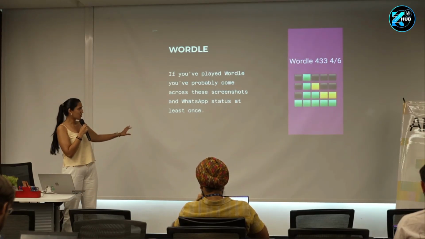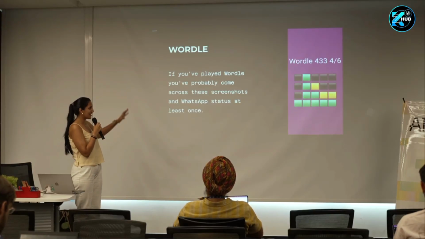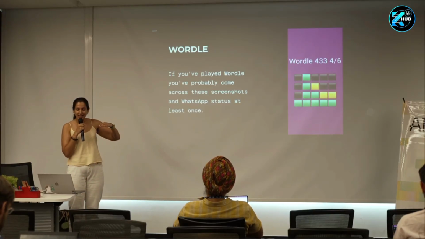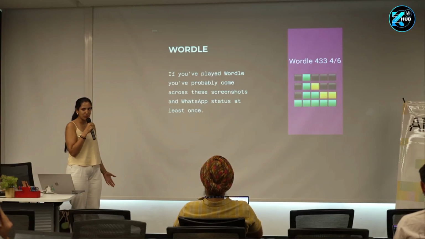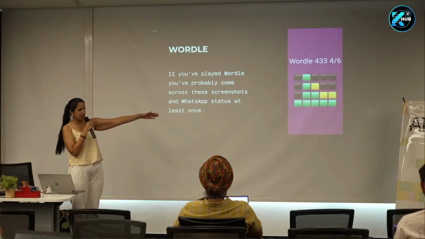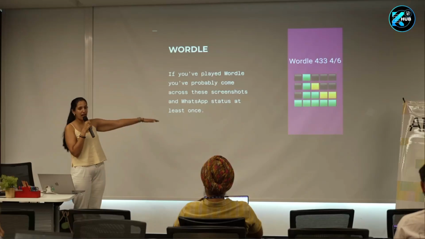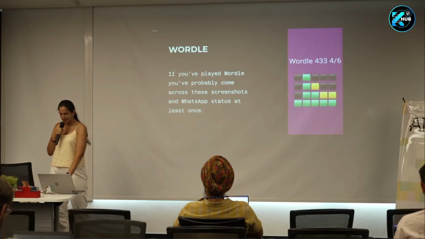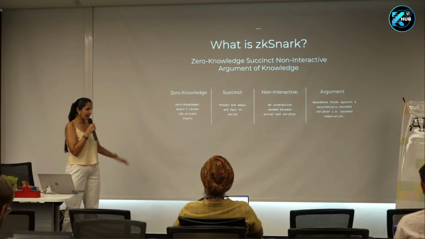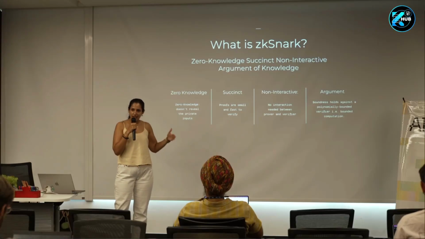And just to give you a simple example of what zero knowledge is, if we look at it from a very high level, Wordle, which is a popular game by New York Times, is a very simple example of that. Because every time you put out a screenshot saying, I've solved today's puzzle, you don't reveal the puzzle, but you do have a proof that you actually completed it. But again, this is very simple. So, as I said, Aleo is a chain that is based on ZK Snarks. Let's break down Snarks a little bit.